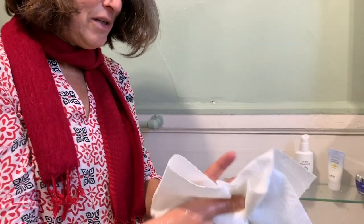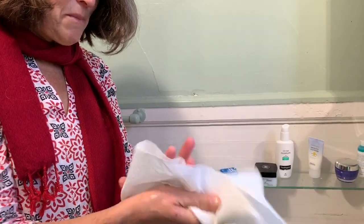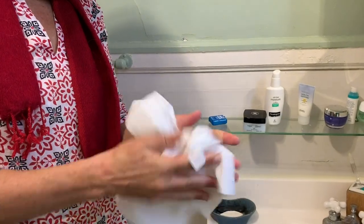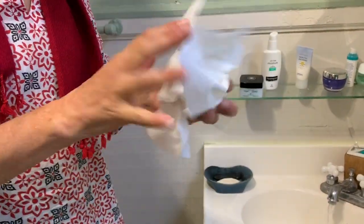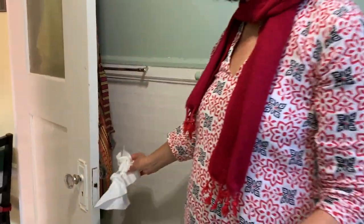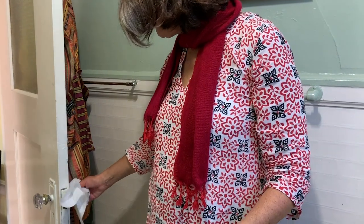So this is in my house, so I don't have a paper towel dispenser, but use my paper towel, get my hands clean, and then you can use that towel to turn the sink off. And if you need to use a paper towel to get out of the bathroom, you can handle the handle that way and then throw your towel away afterwards. So that's what you want to do.